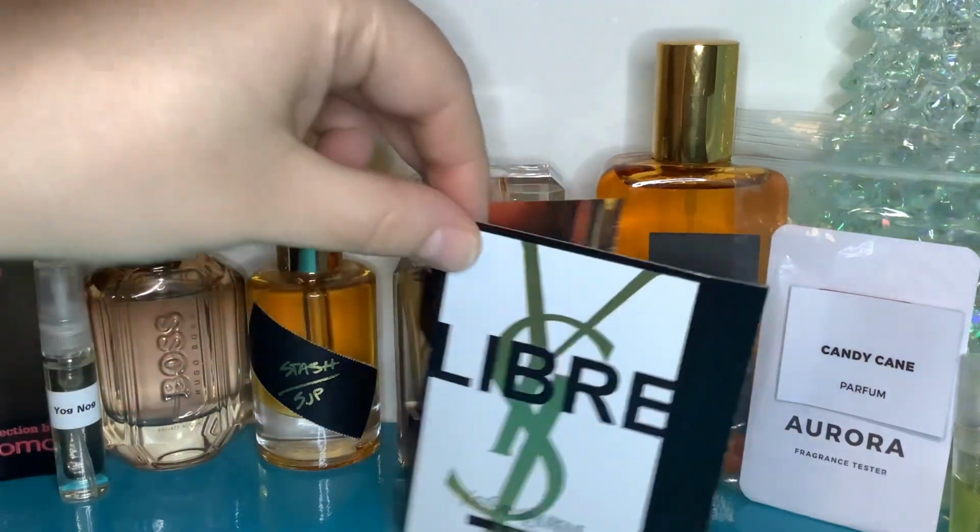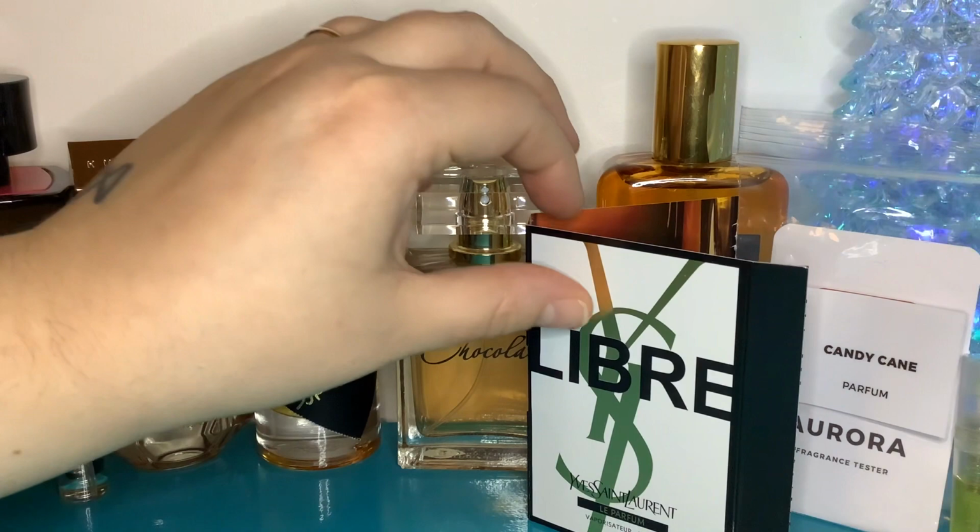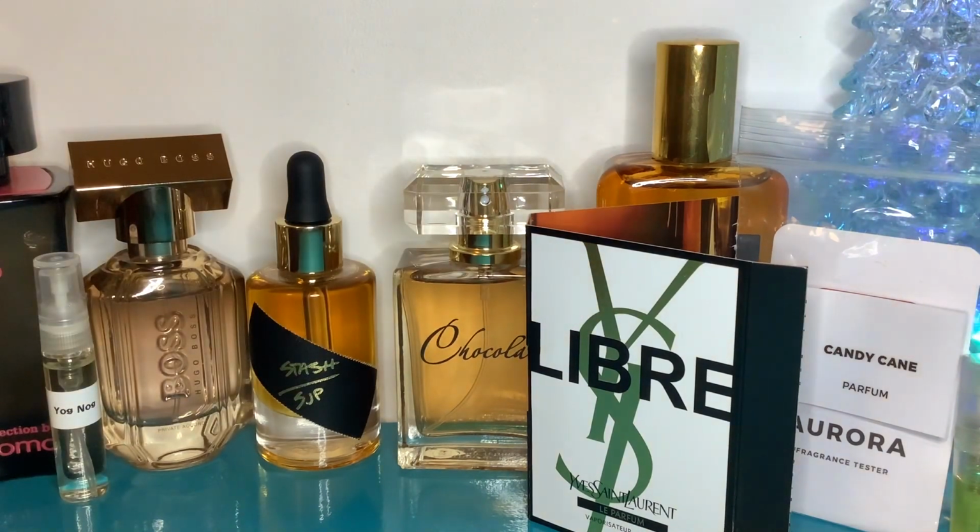He just didn't like it. He thought it was too strong. I'm pretty sure he thought it was too mature, and it is quite mature, this one. I think all of the Libres smell quite mature, and as I said in that video, there's something of the Jean Paul Gaultier Classique about Libre to me. They're not exactly the same, but I think there's something about the way that the orange blossom is in these perfumes that is like they're relatives of each other in a way, and that I think nowadays is quite a mature smell.